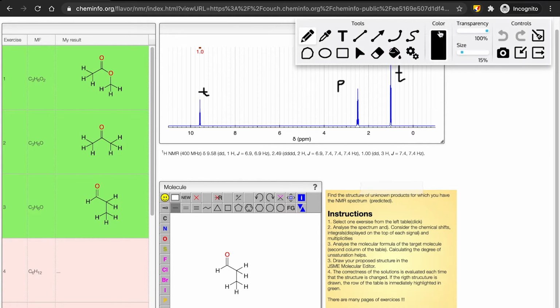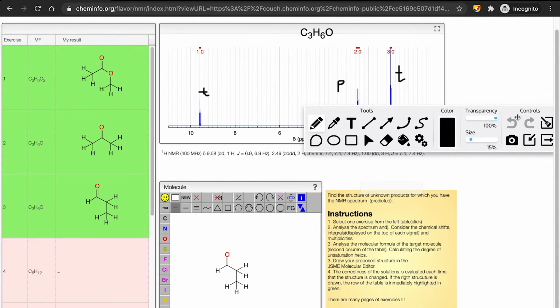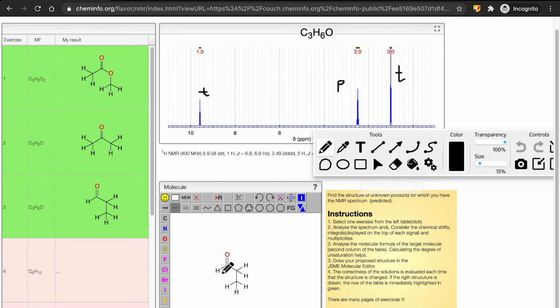So let's pull up our drawing tool. Okay, so this hydrogen right here is, as we said, our aldehyde hydrogen. So this hydrogen is around 9.5, which is right in the range. It integrates to 1 because there's 1 proton, but the splitting is also interesting. It's a triplet. So a triplet means that it has 2 neighbors, and the 2 neighbors are right here, this neighbor and this neighbor. So these 2 hydrogens will split the aldehyde hydrogen into a triplet.